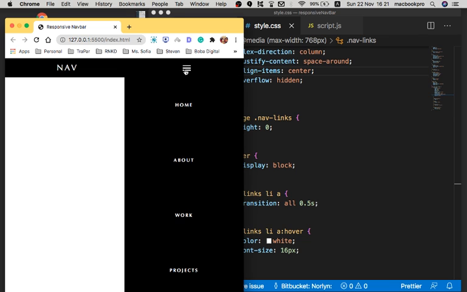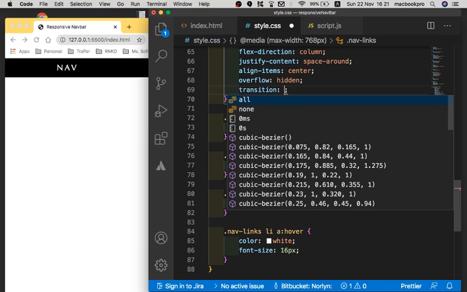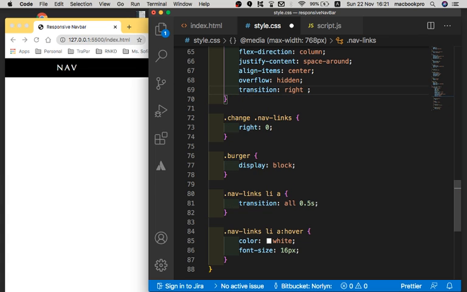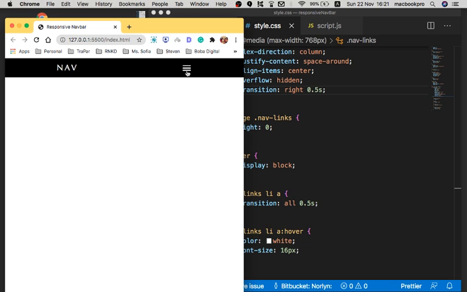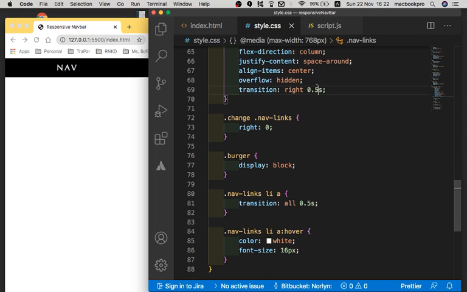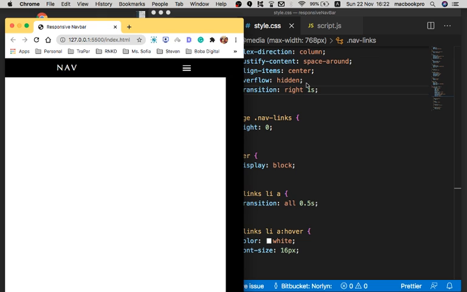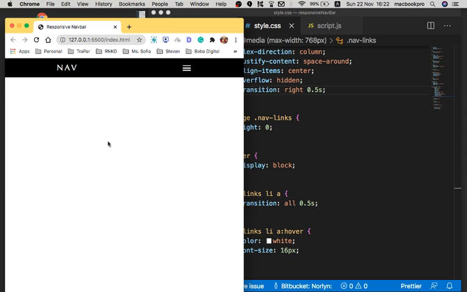So as you can see, we wanted to add some transition so that it won't just flicker. So let's give it a transition, right, 0.5 seconds is good. So it looks decent already. I'm happy with it. If you wanted it to look, say 1 second, I think that's too much. Yeah, that's too much. 0.5 is good. So that's the first application of the class list that we have created.